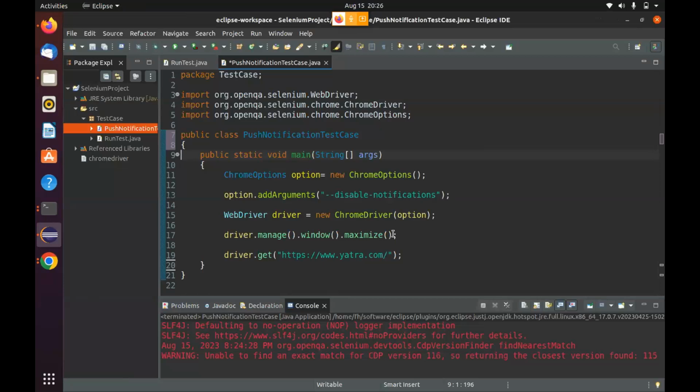So I have a question. Yeah, go ahead. So this disabling of the notifications is completely different to the pop-up windows, correct? Mm-hmm. So we handle it differently with the pop-up windows. We wouldn't handle it this way.